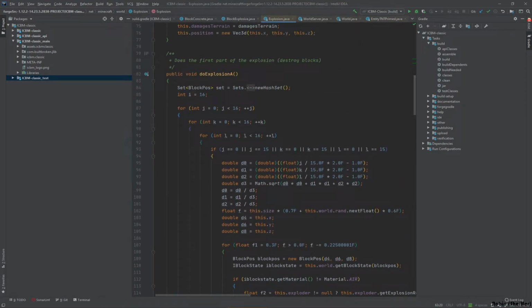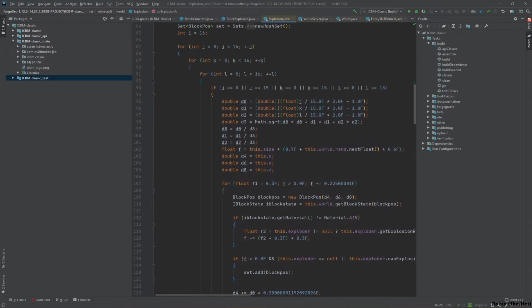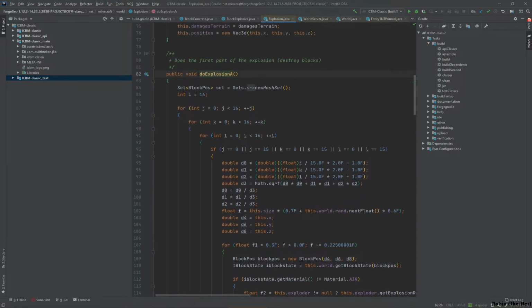So do explosion A, which I believe is what actually collects the blocks. So it figures out what blocks we're going to delete, because it doesn't delete the blocks in this go. It does its ray trace, which in this case is basically 16 on all sides. It says, okay, we only care about the edge blocks, so you either have to be 0 or 15 or something like that.